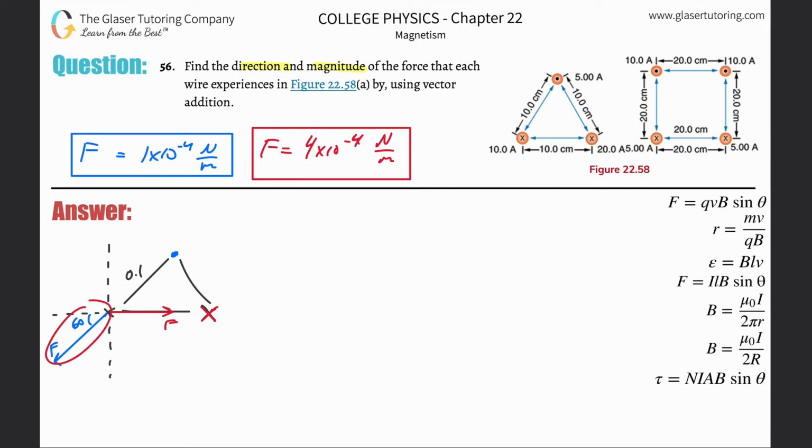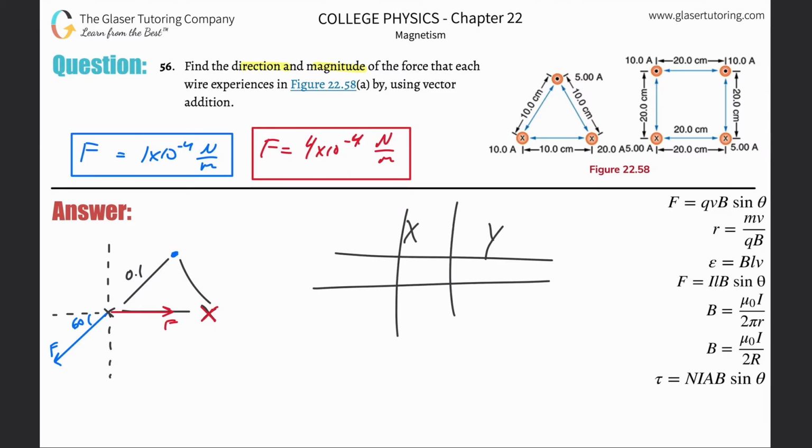Okay. So now we know the blue force value. We know the red force value. We have to find the resultant components. For the blue one, here's 60. We know the magnitude of it. So what you're going to do is the x is negative, so be careful. Plug in your negative sign, and now do the cosine of 60 multiplied by 1 times 10 to the minus 4th. So this is 5 times 10 to the minus 5th.